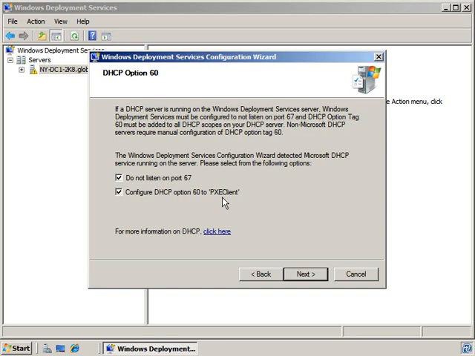Okay, so here's the real simple answer for you. If the computer that you're installing this role on is also a DHCP server, check the boxes. If it's not, then don't check the boxes. Alright, so that's the easy way. Alright, let's go ahead and click on Next.